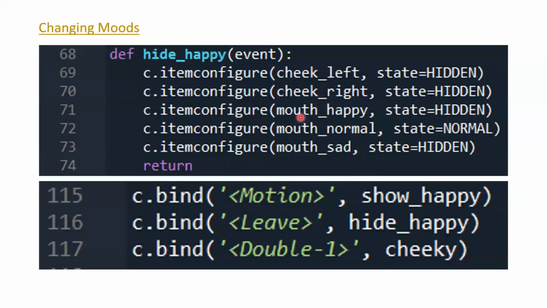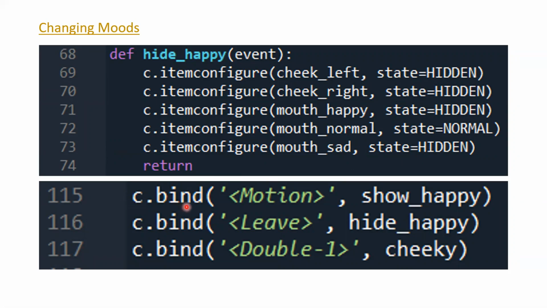So the first two lines of this function, line number 69 and 70, hide the pink cheek because the state is hidden. And 71 and 72, 71 hides the happy mouth, and 72 hides the normal mouth, and line 73 hides the sad mouth because the state is hidden.